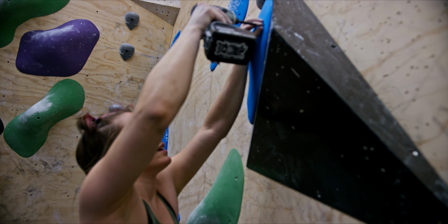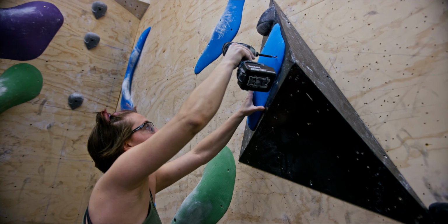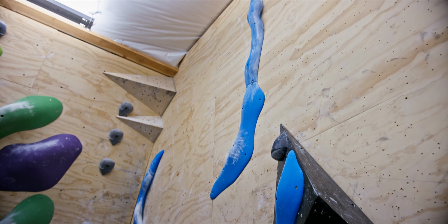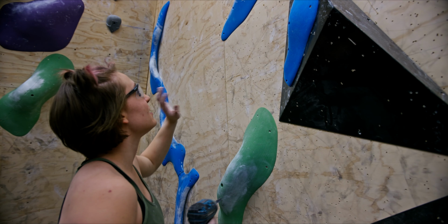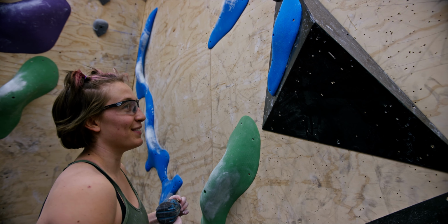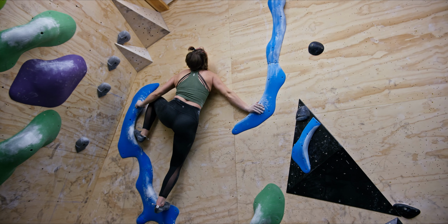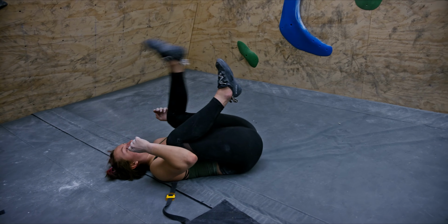Thing to help you stop your momentum while you're doing this press move. You kind of have to, because you barn door, right? Whenever you go, you barn door pretty hard. You just need something to kick really fast and might make it possible. We can only hope. Ooh. Kind of.